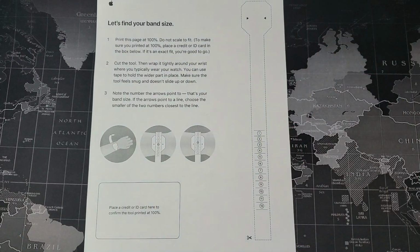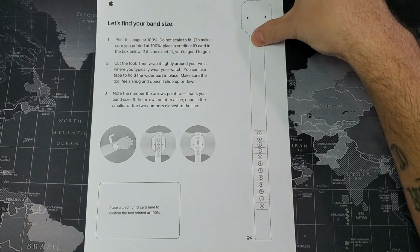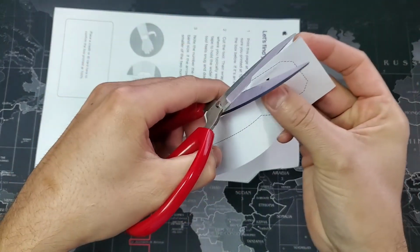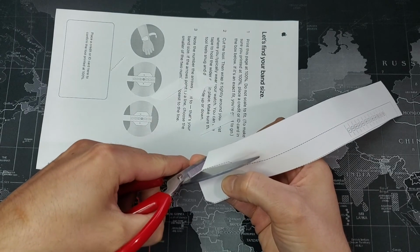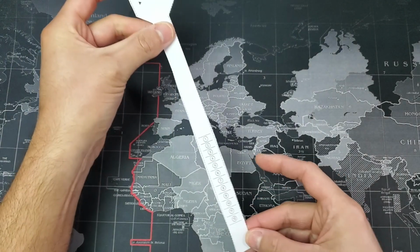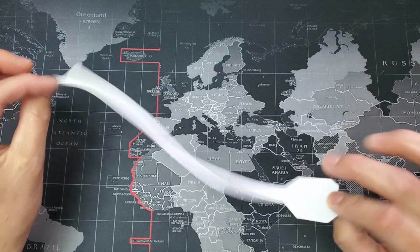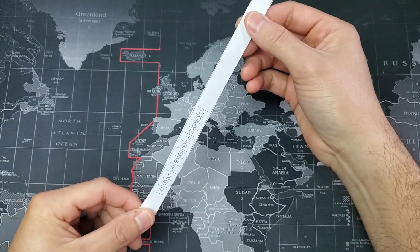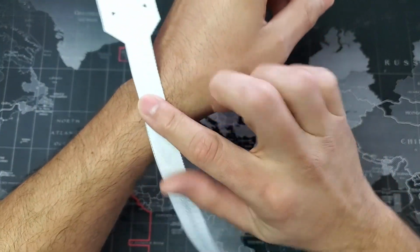All right, so here's the band size tool that you just printed out. So we're going to go ahead and cut out the template. So there you go. This is what it looks like after it's cut out, and this is what we're going to use to find out what size we are. Okay, so we're going to go ahead and take this and wrap it around your wrist.